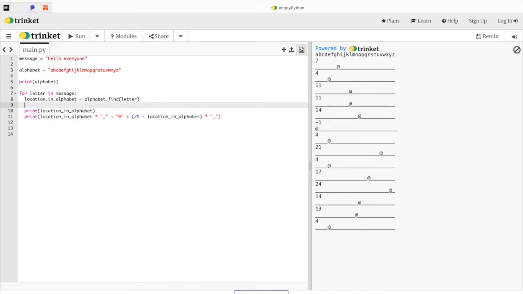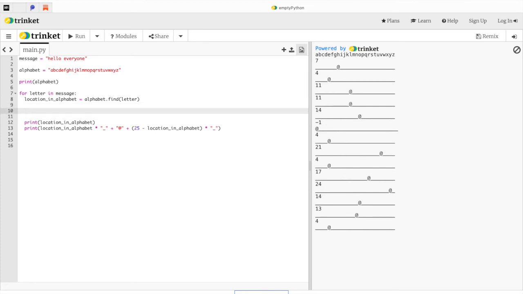What I'm going to do, I'm just going to decide if location in alphabet equals, be careful to put a double equals there. It's tempting to do this, but you want a double.